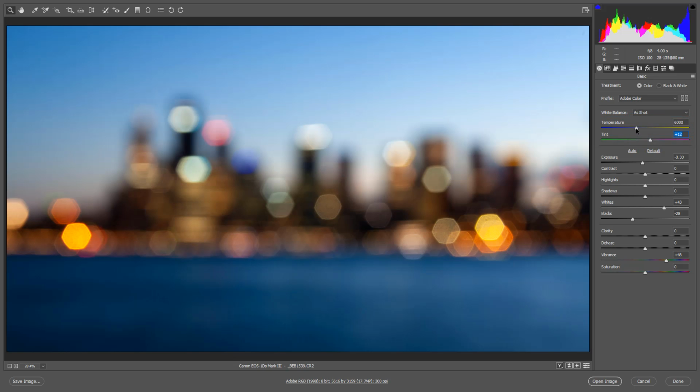Let me have a look at that. I'm just going to make a mental note that it's currently on 6000, but of course we can always double click any of these sliders. But if I wanted to move it a little bit to the right, I actually like the effect I'm getting here. I like the warmer effect in the middle, and it's taken a lot of that blue off the water, and in fact it may have done a little damage to the water. I think the water needs to be slightly different.